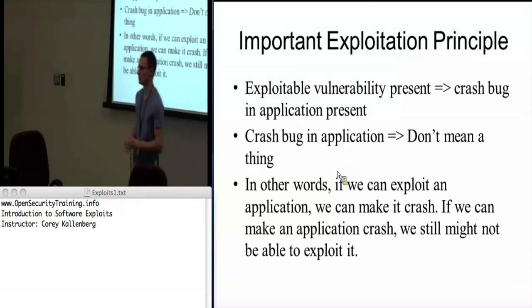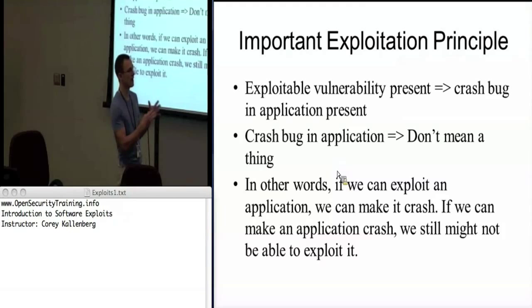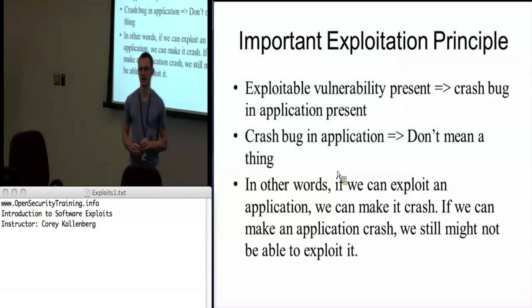So when you hear about fuzzing and things like that, basically fuzzing is just trying to generate as many crashes in an application as possible, and then hopefully one of those crashes will represent an underlying vulnerability. So if a vulnerability is present, you can crash the application, but just because you can crash an application doesn't mean that a vulnerability is present. The inverse is not true. If you have something like a null pointer dereference or divide by zero, that is likely not exploitable, but obviously the application will still crash on those errors. But if you have a buffer overflow, obviously you can get a crash, and usually you can get control of EIP as well.